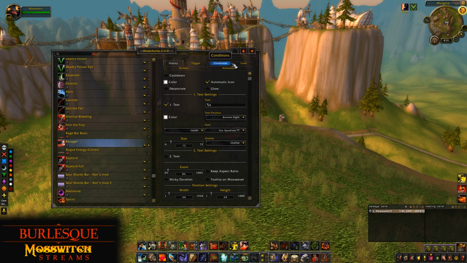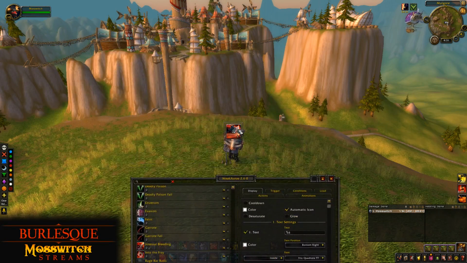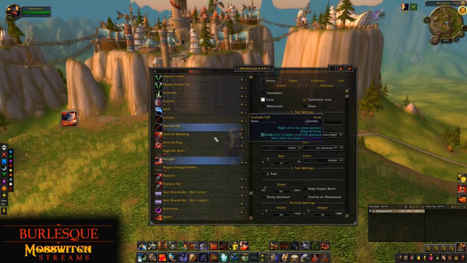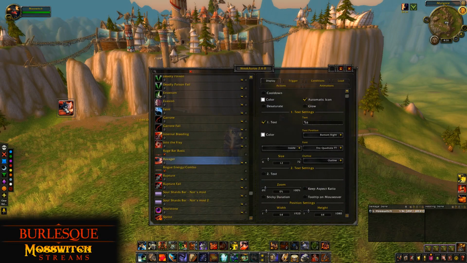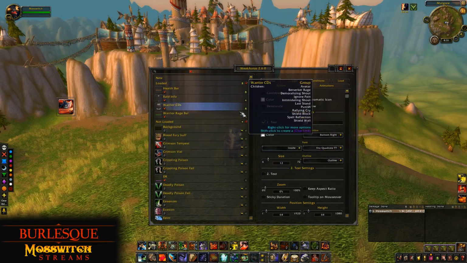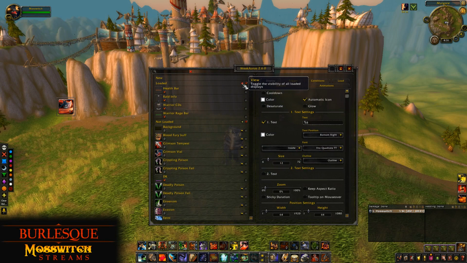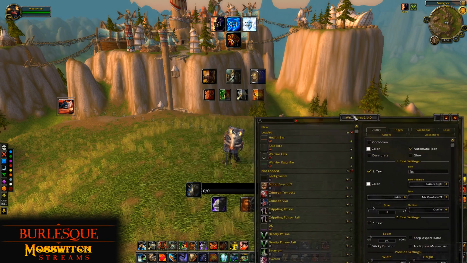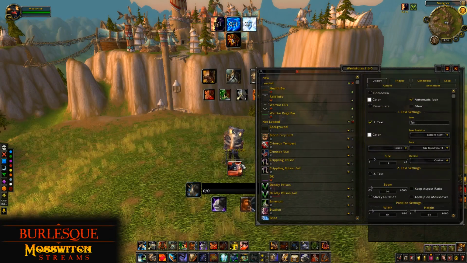But anyways, I'm going to go a bit tab by tab here so you can see what you can do. So if I move this thing, your button's going to show up in the middle of the screen. And you can drag it around to place it however you want. It shows a lock icon, and basically as soon as you close this window here, this is going to lock in place. So again, this is a point where it's useful to be able to click the eyeball and see everything else you have on your screen so you can place things nicely.